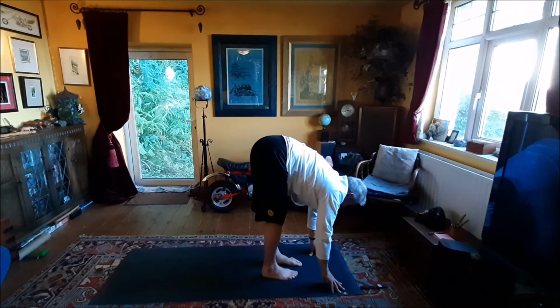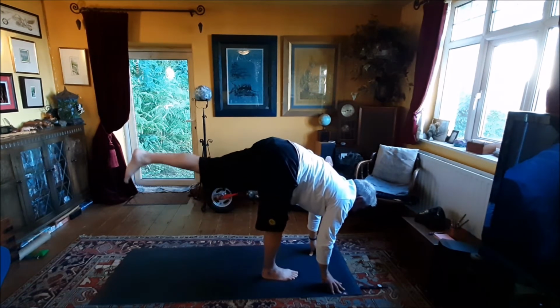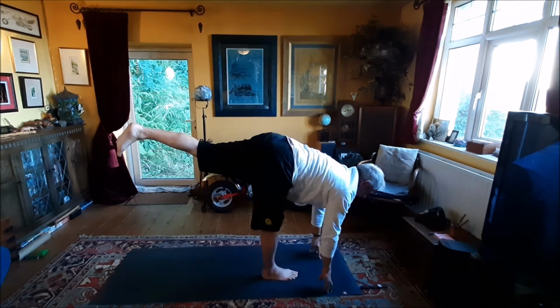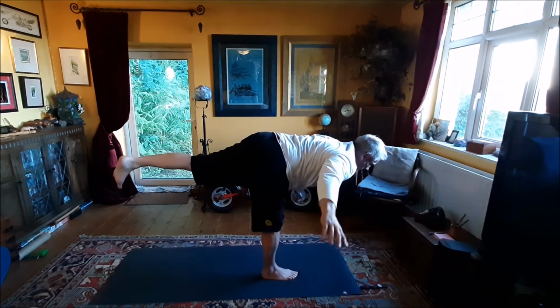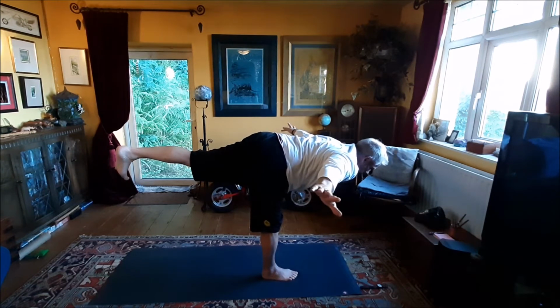Take the weight into the right foot and inhale, raise the left leg up behind. Lift up to the fingertips, really push down into that standing leg. Lift the chest, open the arms for aeroplane.